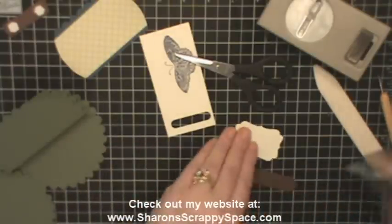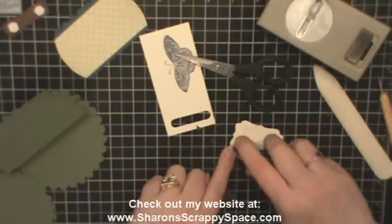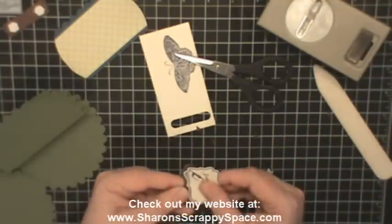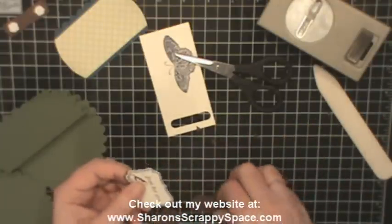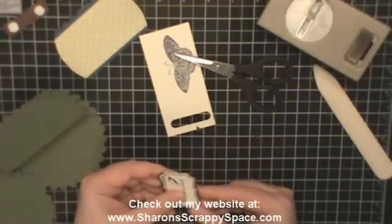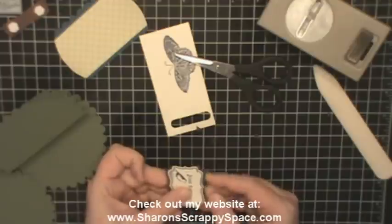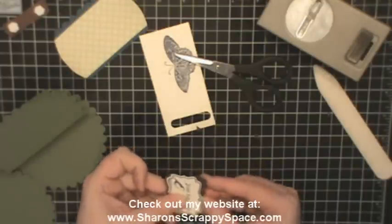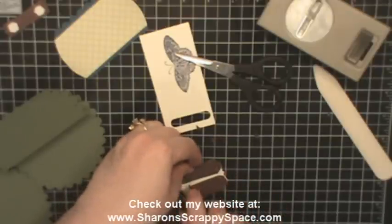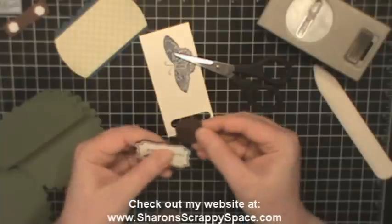I'm going to use my Snail adhesive, and we're just going to start mounting it onto the back. I work on getting all the edges about the same, and I use my little points here to line it up. I'm going to put a little bit more adhesive on it since we've covered up most of it. And we're going to put the sides on the very same way.